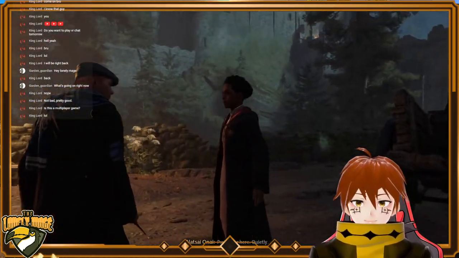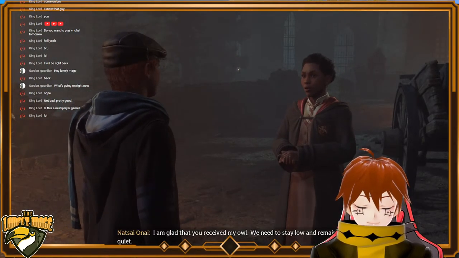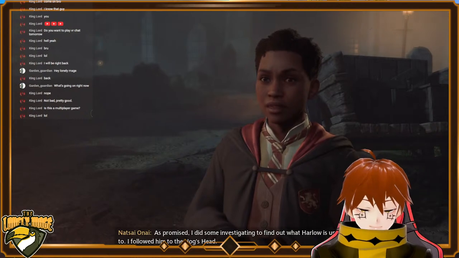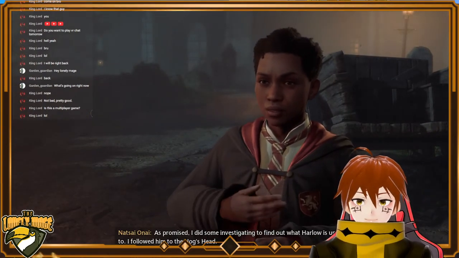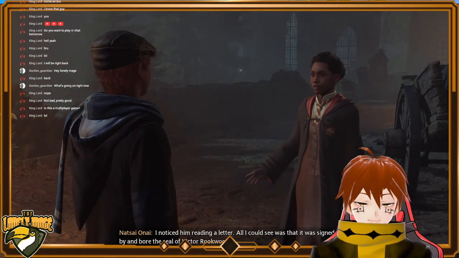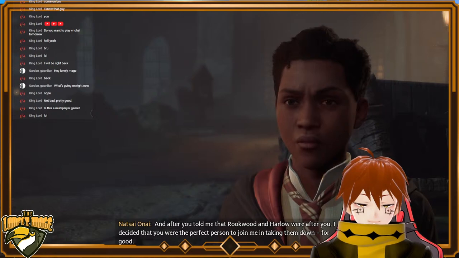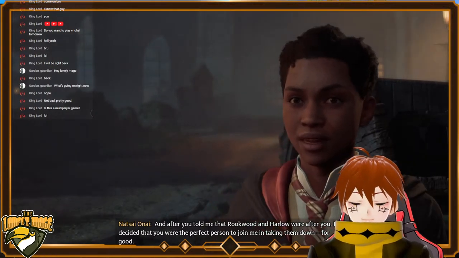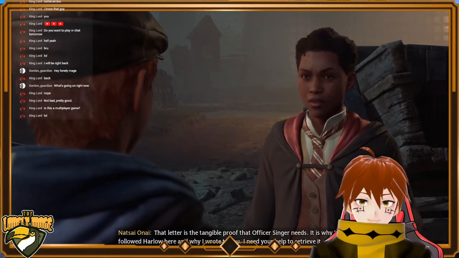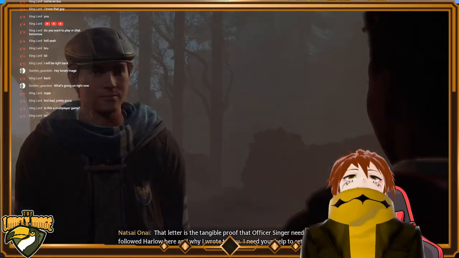Psst, over here. Quietly. I'm right here. I am glad that you received my owl. We need to stay low and remain quiet. Natty, what's going on? Why are we all the way out here? As promised, I did some investigating to find out what Harlow is up to. I followed him to the Hog's Head. I noticed him reading a letter. All I could see was that it was signed by and bore the seal of Victor Rookwood. And after you told me that Rookwood and Harlow were after you, I decided that you were the perfect person to join me in taking them down, for good. That letter is the tangible proof that Officer Singer needs. It is why I followed Harlow here, and why I wrote to you. I need your help to retrieve it.